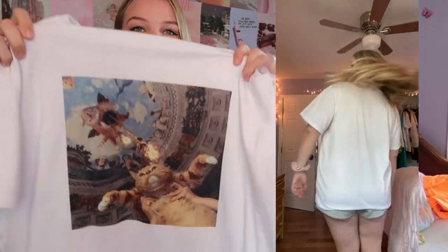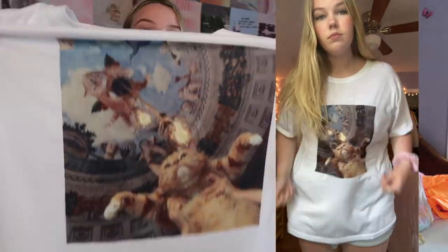This is one of my favorite shirts — I may have shown it in a previous Shein haul a month ago, but I'm showing it again. I love it. It has a few cats on it and it looks like a painting. It's very cute and very roomy. I actually have an Instagram post wearing this one.